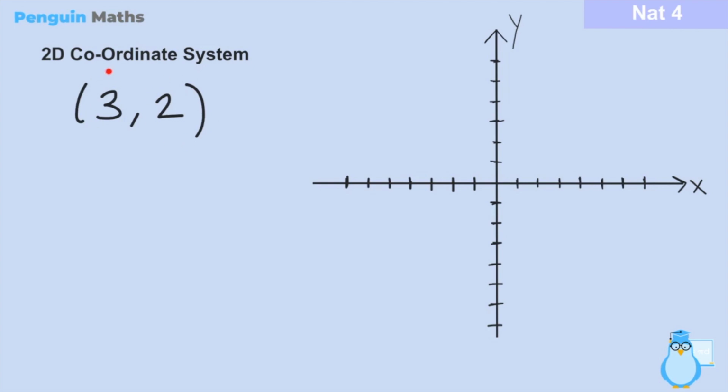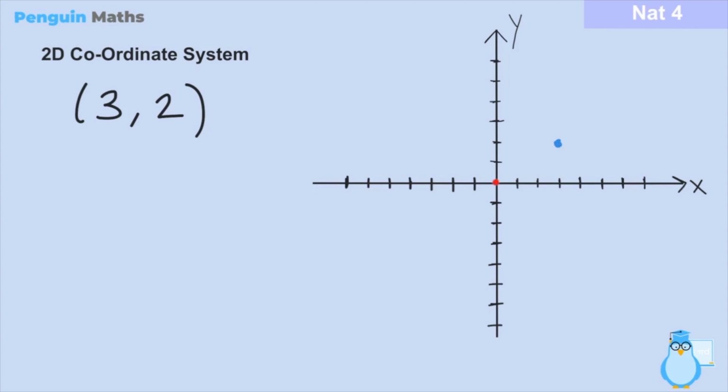So beginning with the x number, if we want to plot 3, we know that the positive direction on the x-axis is to the right, so that means that we want to move along 3 places to the right. So that's 1, 2, 3, so the point is going to be somewhere along this line here, and we know the y distance is 2, positive 2 that is, so that means that we're going to be moving up 2 places. So putting that together, we move along 3 along the x-axis, positive, and then we move up 2 on the y. So this right here is our point 3, 2.